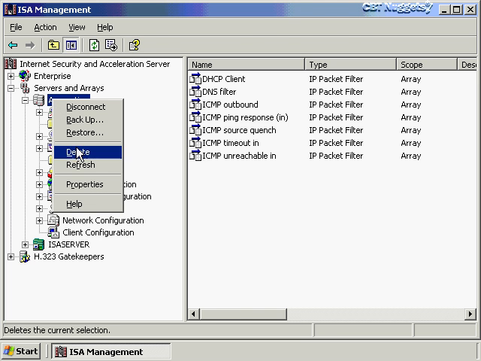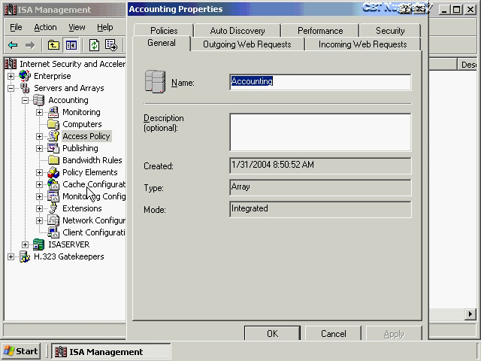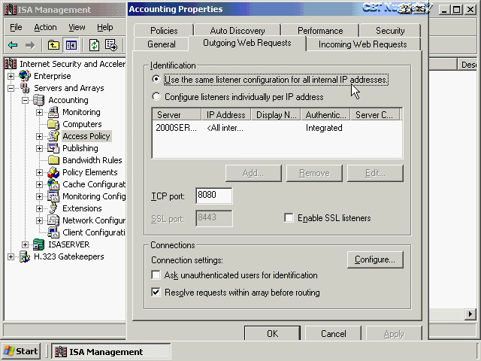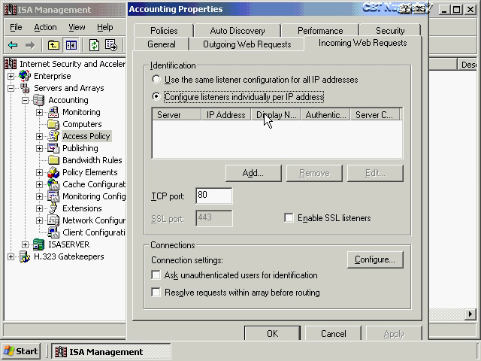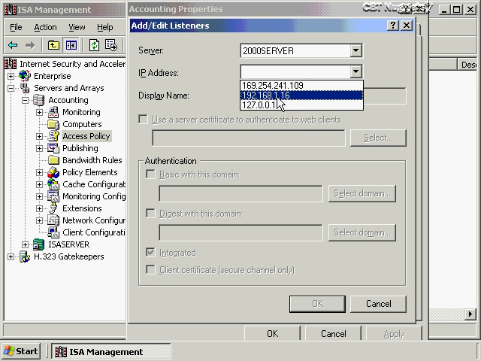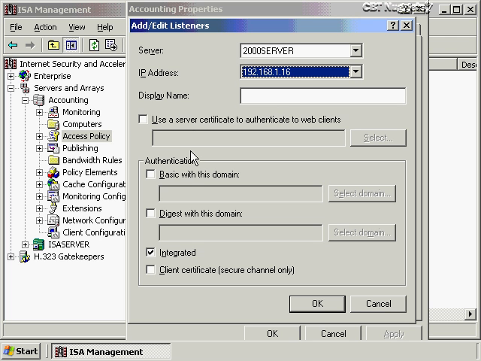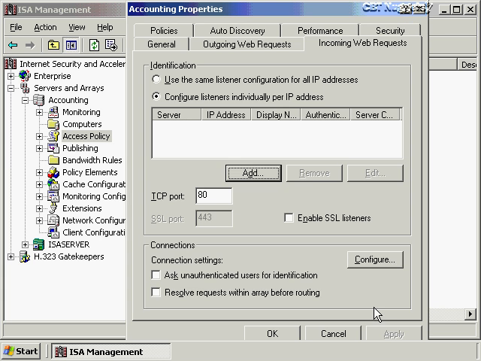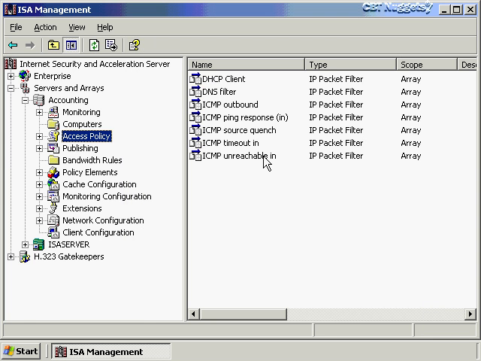I'll right-click on the accounting array, hit Properties, and you notice for the outgoing and incoming requests, you can configure either the same listeners for all internal IP addresses and pretty much on all servers, or you can define per IP address. Now this is on the incoming side. I'll click on Add, and you notice it lets me pick what server you want to apply this listener to, then what IP address on that server, and pretty much this is talking about defining port numbers that the ISA server listens to and authenticates users with. That can be defined per server inside of your array.